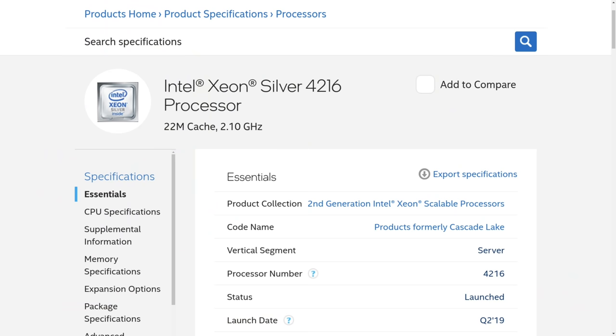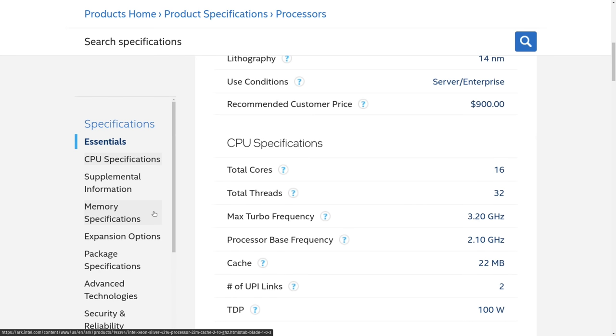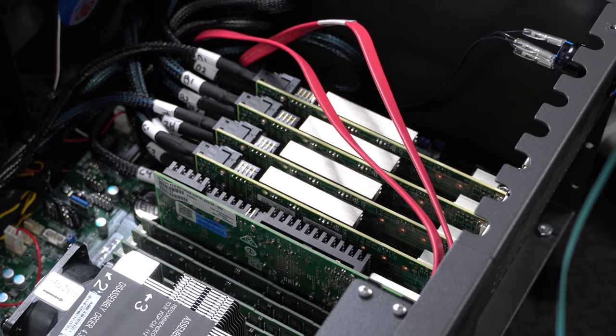The SuperMicro does have IPMI management — the standard one — and it works great for lights-out management. Next, we have the processor, which is an Intel Xeon Silver 4216 CPU at 2.1 GHz, 256 gigs of ECC DDR4 memory, and then four SAS 9305-16i HBA controllers connected to that custom backplane that 45 Drives made. There is no RAID controller card. They're referred to as HBA host bus adapters because ZFS wants to interact directly with the drives — it's essentially a way to connect 60 hard drives to the system without performing any RAID functions, just connectivity.